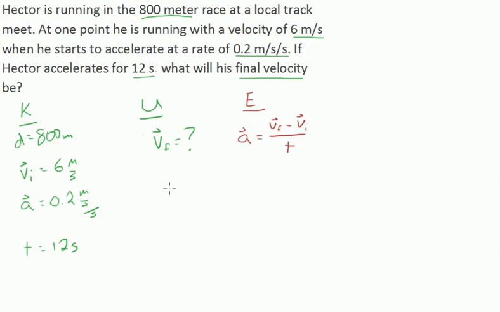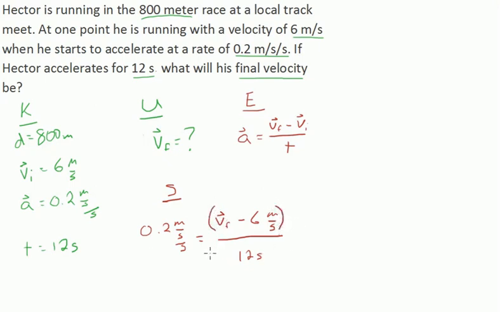Let's go ahead and plug everything in here. I'm going to solve it. So our acceleration was 0.2 meters per second equals our final velocity, still don't know that, that's what we're solving for, minus 6 meters per second, sorry, that was a velocity, divided by the time, which was 12 seconds. So in this problem here, since we have a subtraction in the middle of all this, I like to kind of treat this as a separate little piece right here.